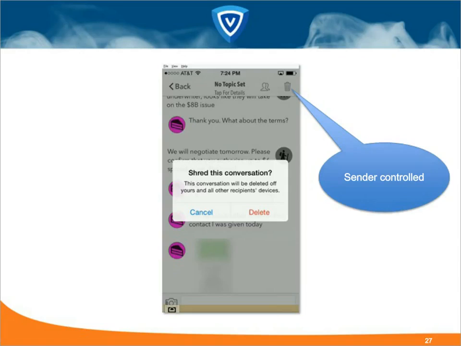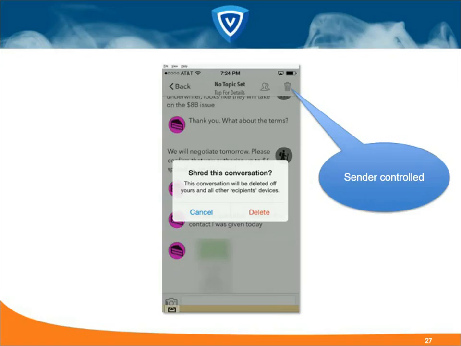If I made a mistake, I can reach out there and correct it. And if the information simply should not be out there anymore because it served its purpose, either the system will sweep it out of the way after a pre-configured period of time, or I can, as the sender, reach out and grab it and remove it from the devices.